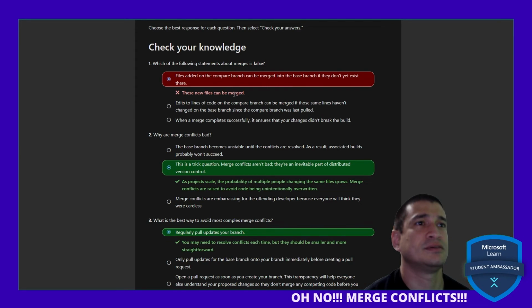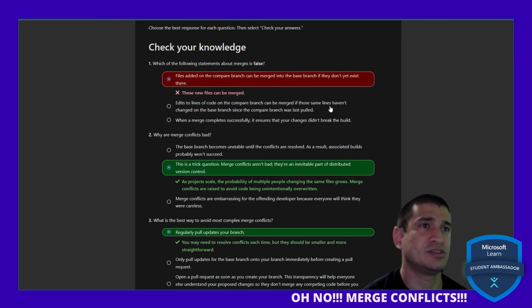Well, that's what I thought. The files can be merged if they don't exist yet. These new files can be merged. Yeah, they do. Something shady here. Okay, edits to the lines of code on the compare branch can be merged if those same lines haven't changed on the base branch.